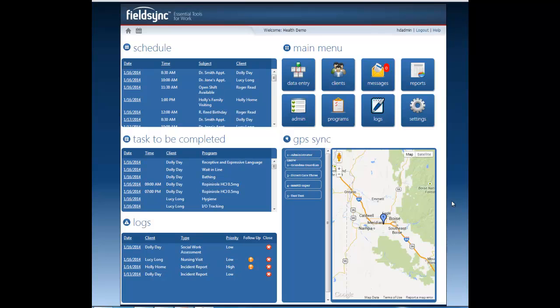What I'd like to go over with you in this video is the reporting role that we added to the solution recently. Now within FieldSync, we have several different roles that allow you to grant visibility and access to your users based on those roles. For example, only specific user roles have availability to the admin section as well as the settings. So one of these roles that we've created is called the reporting role. Now the reporting role grants you access only to the reporting module as well as the messages module.